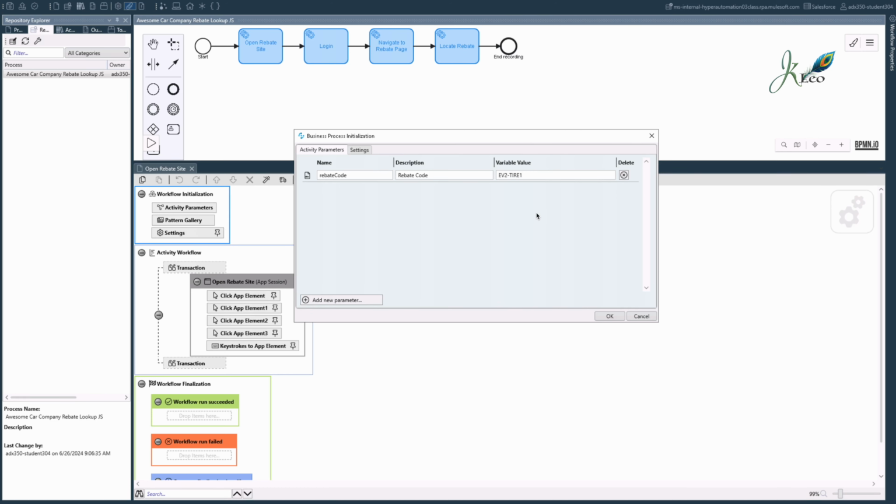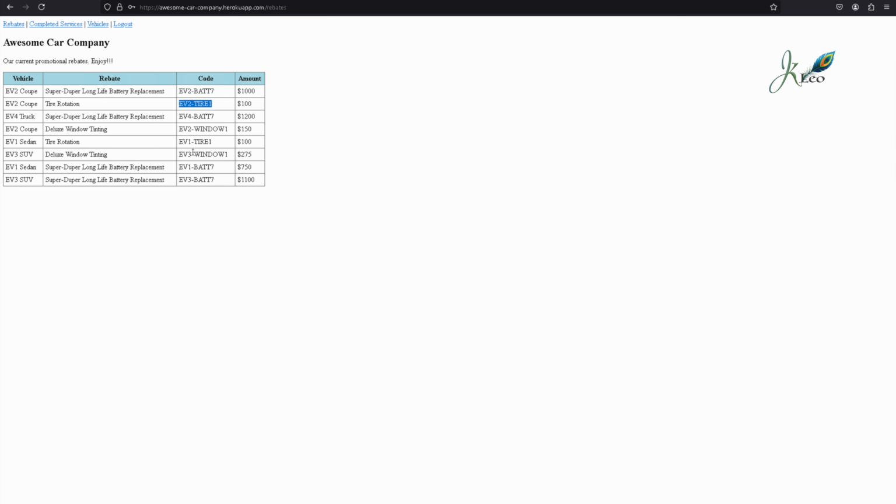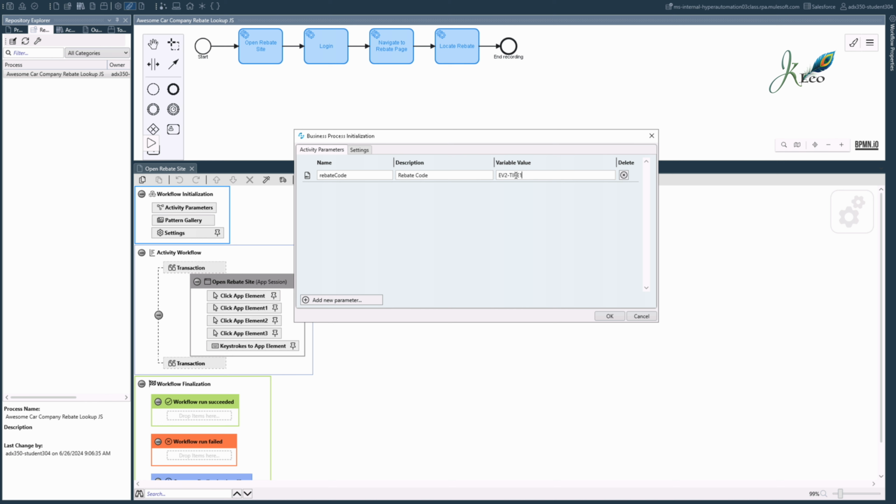And the variable, this is a default variable here, so if you don't pass anything here, then this is a bot, so it's going to error out. This is not like any other programs that you've been coding, but this is a bot, so default values have to be passed. So make sure you pass something so that it will be the default value. Right now my default value here is ev2 tire 1, just for example, or you can put ev3 window 1 for now. In this video, let's go with ev3 window 1 as the default value for this activity parameter.